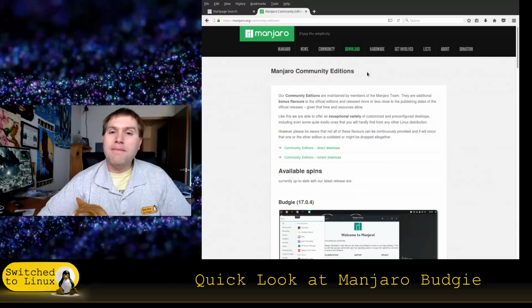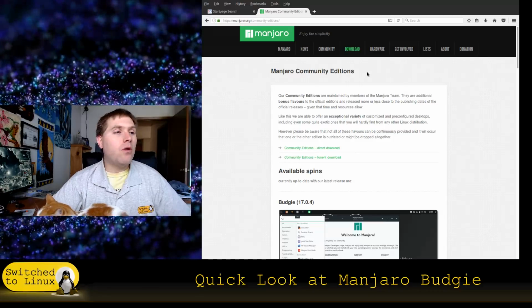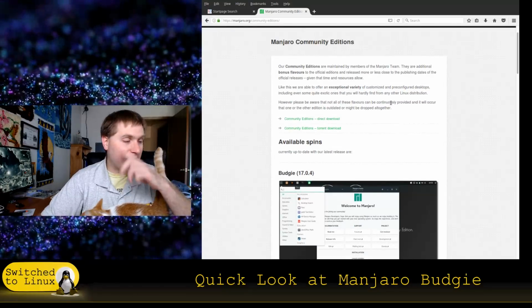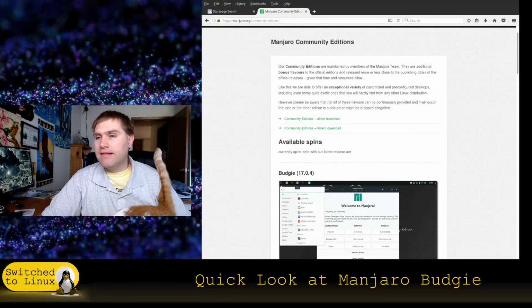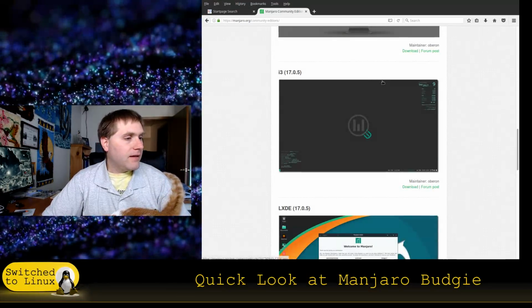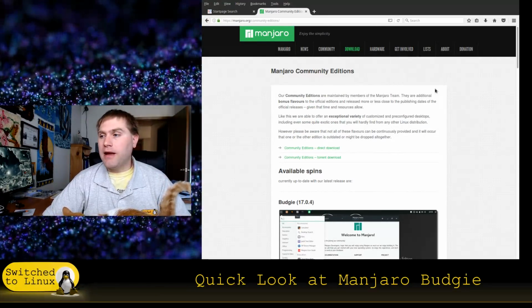Good to know. And so I usually use KDE over there, but I want to experiment. And the times that I've looked at Budgie in the past, I thought that Budgie looks like a pretty cool distro to play around with. And so that's why I want to use this as a media PC for a while. Just have a look, learn a little bit more about the Arch system, get a chance to play around with Manjaro, and pretty much get things set up in such a way that I can work with it and get some experience not only on the Arch systems but also on alternative desktop environments.